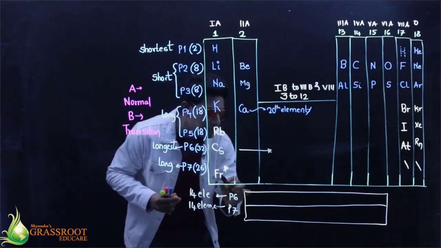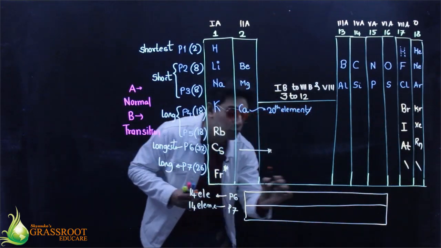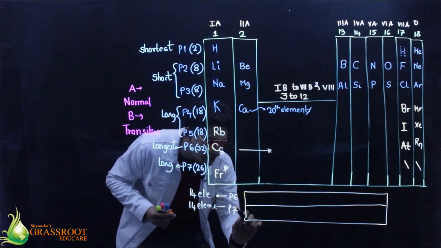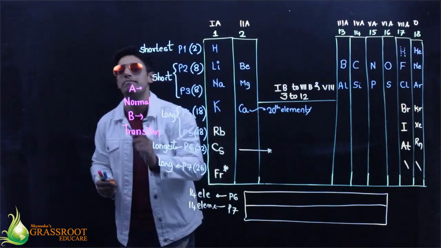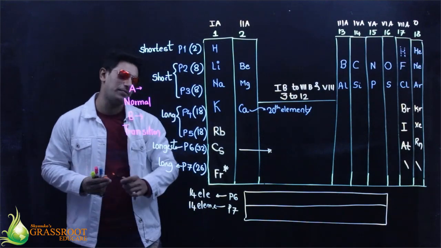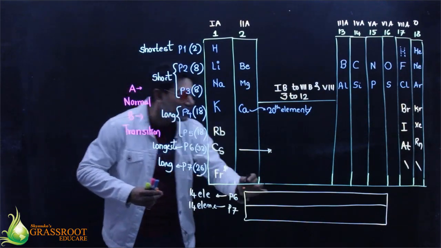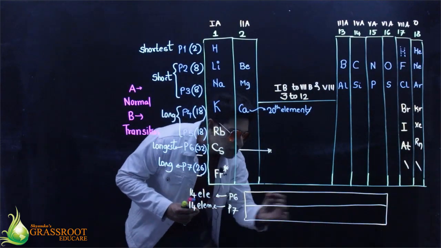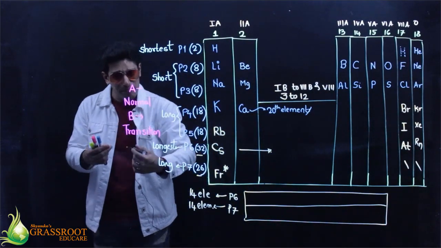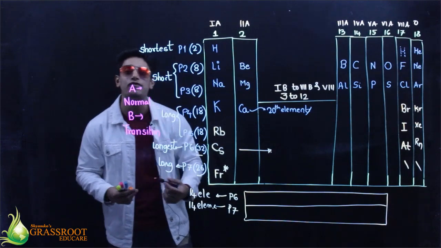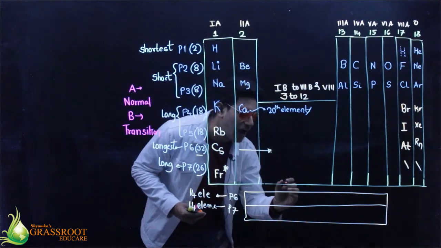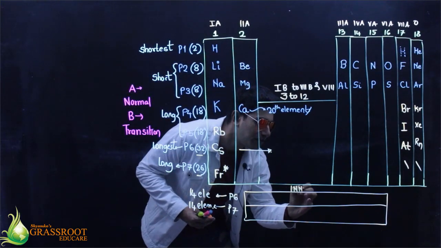In the 7th period, out here, you have 12 elements. 12 and 14 makes it 26 elements. That's how we get 32 and 26 as the numbers. And these two rows which are placed separately at the bottom of the periodic table are called inner transition elements.